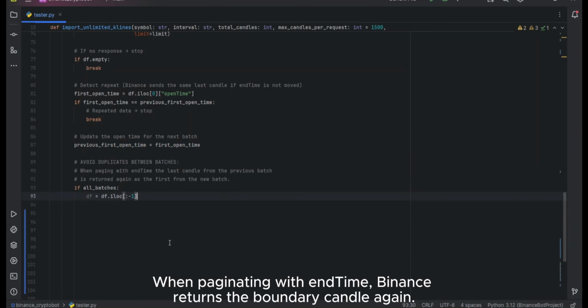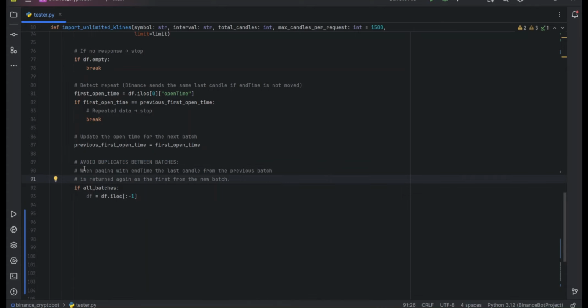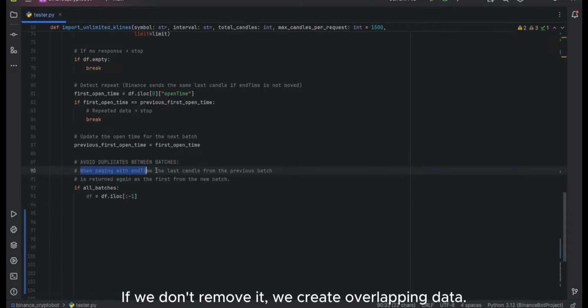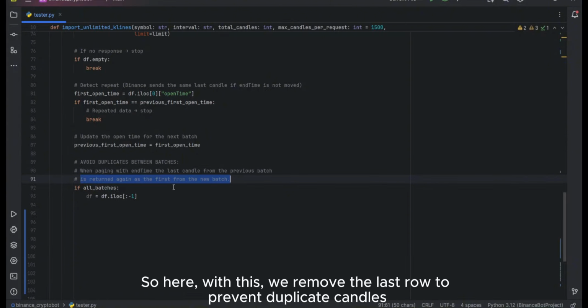When paginating with endTime, Binance returns the boundary candle again. That means the last candle of the previous batch appears again in the next response. If we don't remove it, we create overlapping data. So here, with this, we remove the last row to prevent duplicate candles.